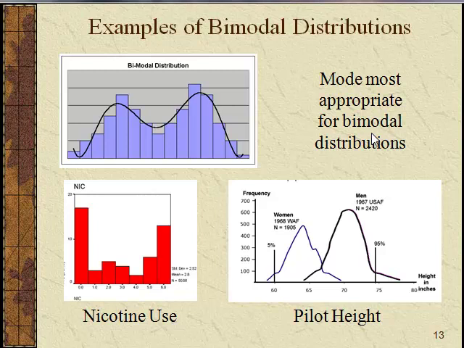Okay, and then as promised, here are some examples of bimodal distributions. This is what it would look like on a histogram. So perhaps these are some measures of strength where we're comparing athletes who engage in some kind of official conditioning training with weights, and then the rest of us who are just maybe laying on the couch as our main form of exercise. And you'd see that there'd be two distinct distributions underlying this one single distribution that gets the bimodal thing going on. Another example here would be nicotine use.